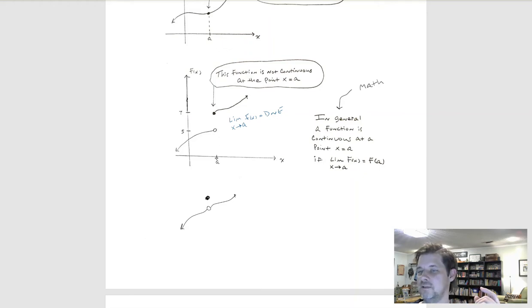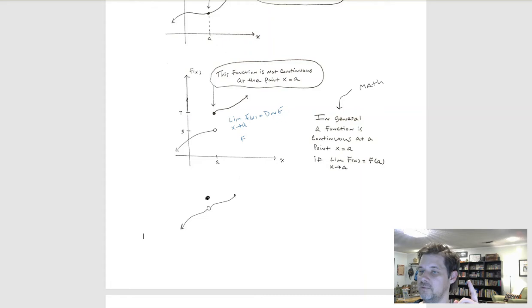If x is close to a on the left, then that will put y close to 5. Okay, like these points all have a y coordinate of about 5. But if x is close to a on the other side, that's going to put you up here, and all those points have y coordinates close to 7. So if x is close to a, that doesn't put y close to any particular number. So the limit does not exist. It's like saying the limit doesn't have an answer. Okay, that's the limit. That's this part.